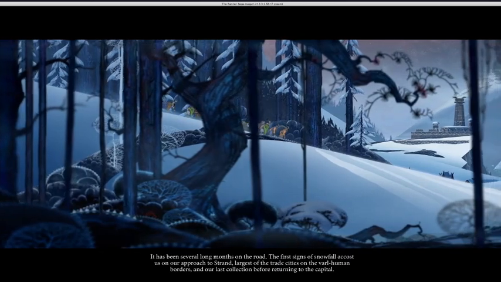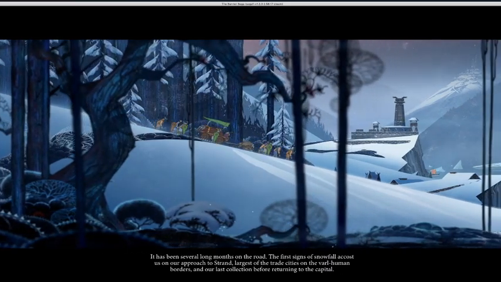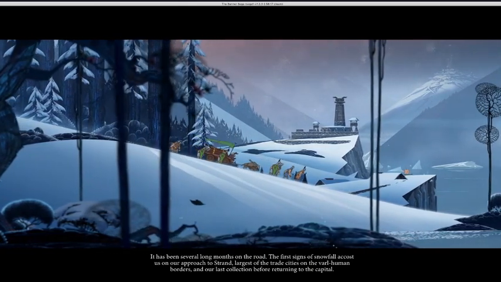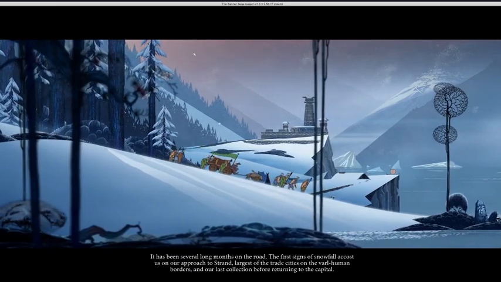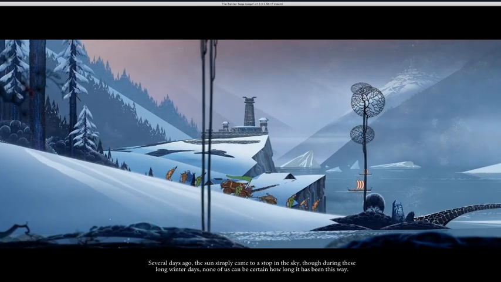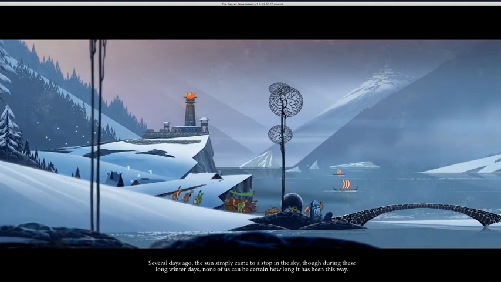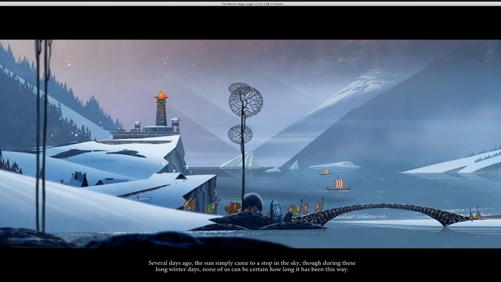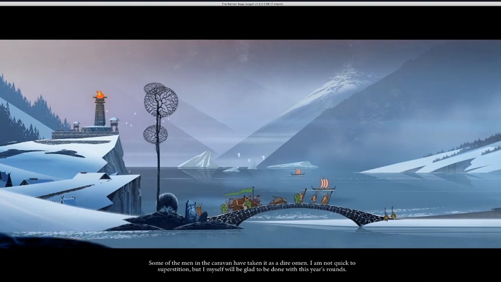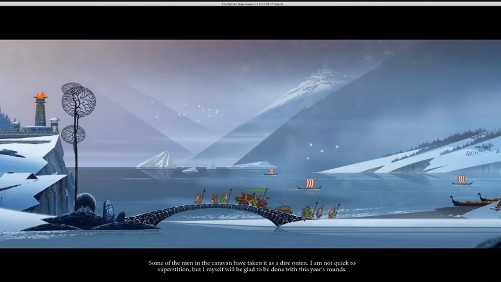It has been several long months on the road. The first signs of snowfall accost us on our approach to Strand, largest of the trade cities on the Valhalla human borders, and our last collection before returning to the capital. Several days ago, the sun simply came to a stop in the sky. Though during these long winter days, none of us can be certain how long it has been this way. Some of the men in the caravan have taken it as a dire omen. I am not quick to superstition, but I myself will be glad to be done with this year's rounds.